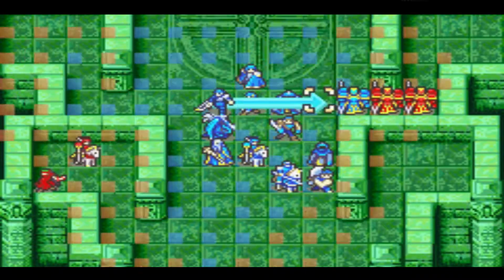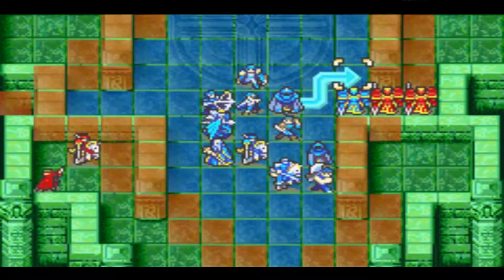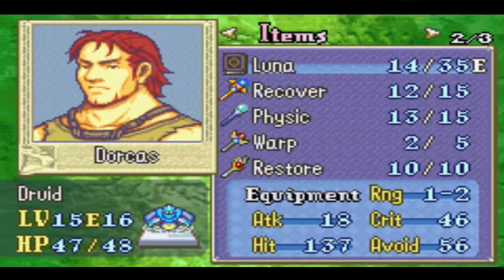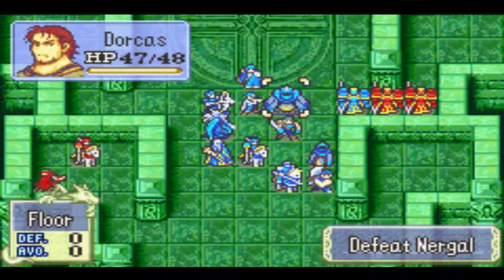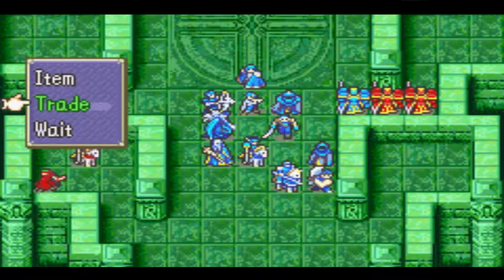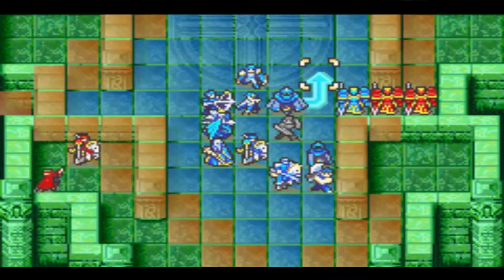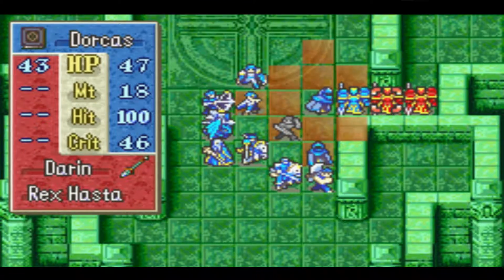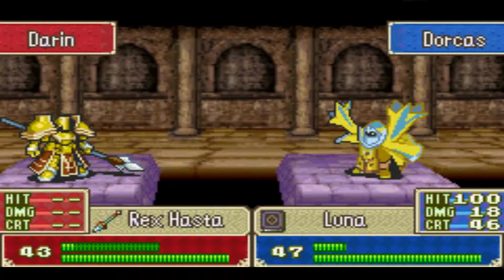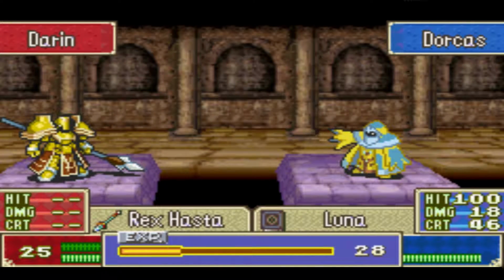Let's see. Unfortunately, you can't do any damage to Darren. I don't think Hector can either. Dorcas probably can. Yeah, but I'm worried about having to drop something with Dorcas. Well, you know what? Lynn will trade for his Warp Staff. And then we'll try and Luna down. Yeah, Luna him down. Nope, that did not work. It did not work.